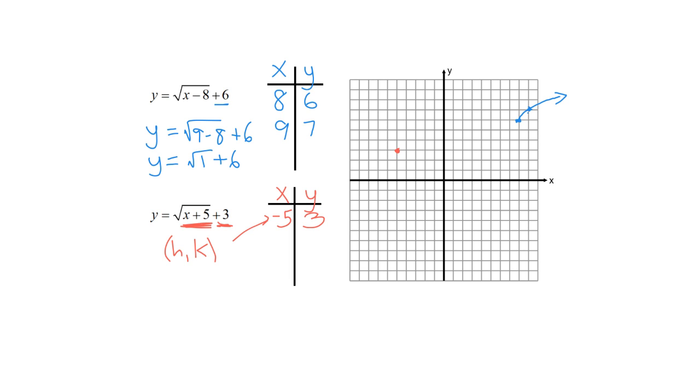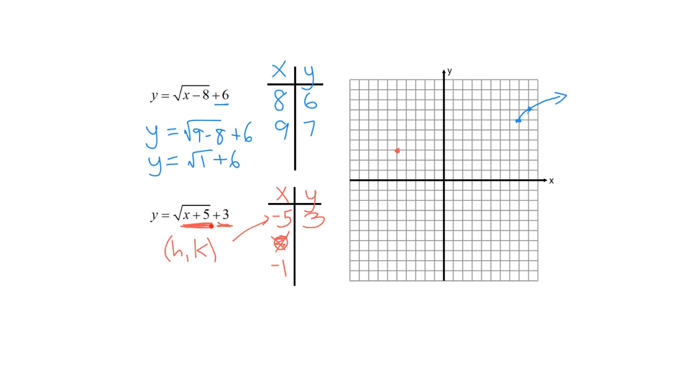Now let's put in another x value. Let's think about this. What if I said 0? Because 0 is such a nice, easy number to use. But if I do 0 plus 5 is 5, and then I have to take the square root of 5, I need to go grab a calculator because I don't know what the square root of 5 is off the top of my head. But I do know if I had 4 instead of 5, I could do the square root of 4. So that means if I had one number lower than 0, I could make it a little easier on myself. So I'm going to put in a negative 1.